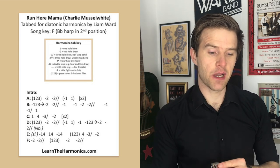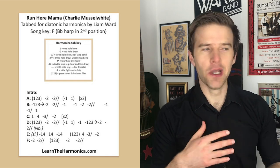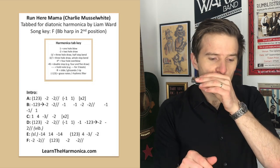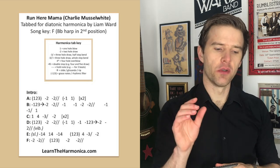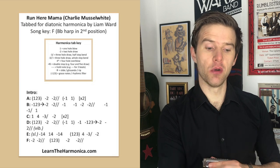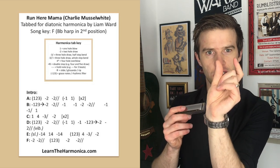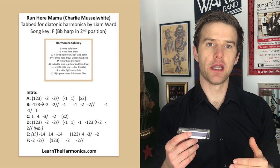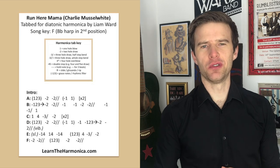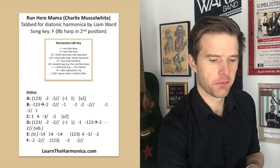It's very similar — for all intents and purposes we're back to the same phrase. It's a basic kind of thing: modulating and then going back when we return to the original chord. I have tabbed it ever so slightly different to try to capture the little subtleties. We're starting still with the blow chord, then going to a two draw, two draw full step bend, then the one draw, one blow. The next bit I've done more of that narrowing the chord to a single two draw, then two draw full step bend with some nice vibrato if possible. To get vibrato on that two draw full step bend is a little tricky — check out my video on vibrato if you want to learn about that.